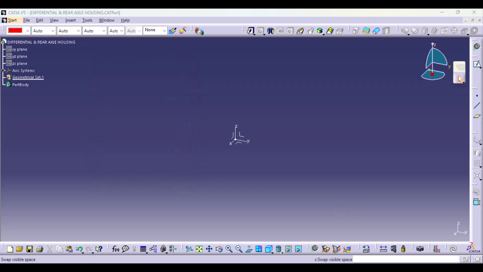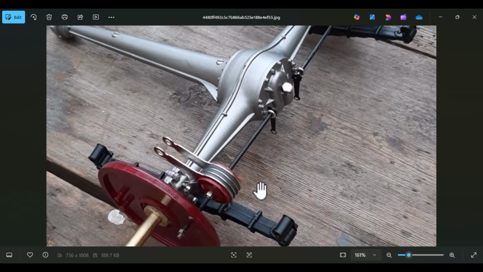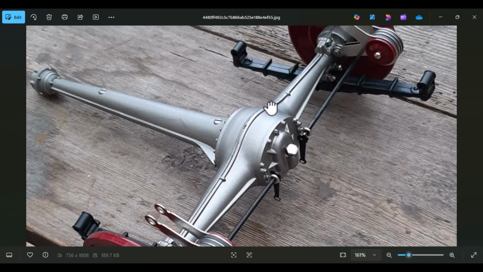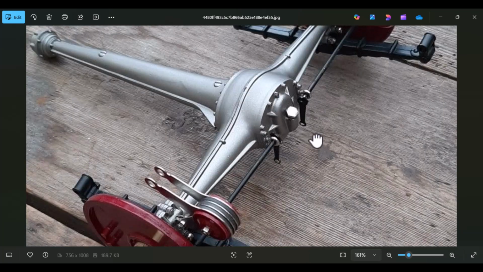So we want to start, let me show you another image. We've got this housing shell and a cap here that is closing it, and a cap on this side, and this is the differential shaft. So we want to start with this pumpkin area. It can be circular, or it can be in sort of an oval shape like what you're seeing in this case, but I'm thinking we can just go with the circular profile.